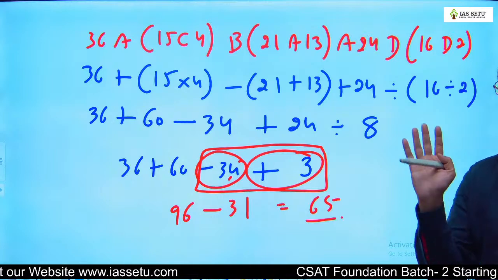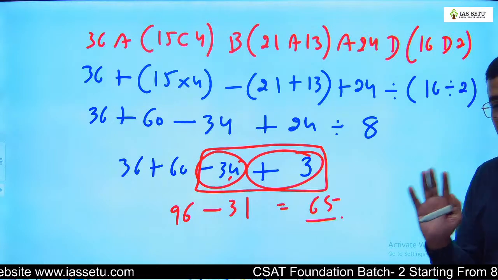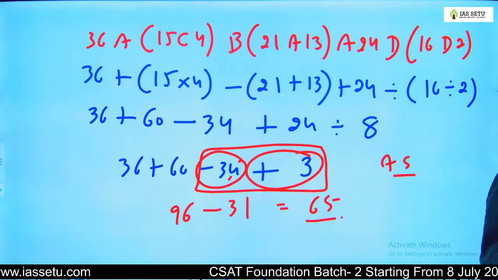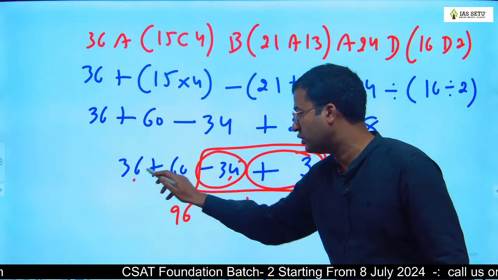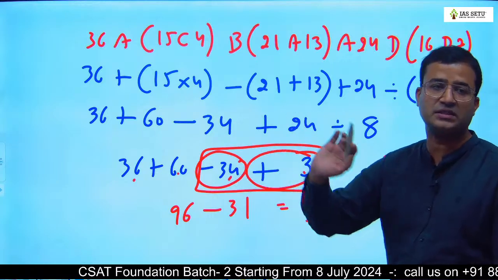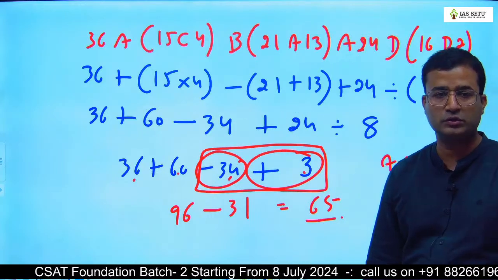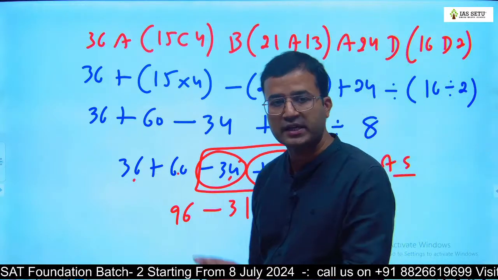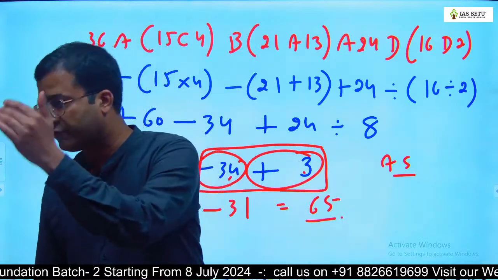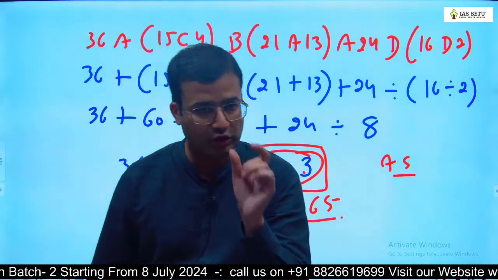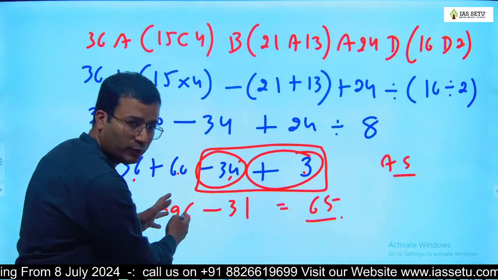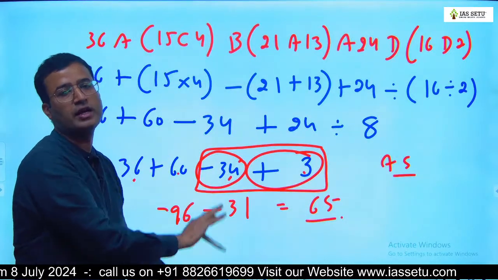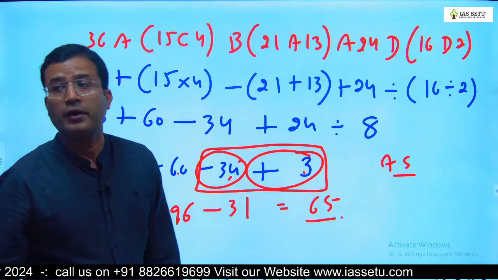Addition and subtraction go together. If only addition and subtraction are left, you can do them together. Overall you can do 36 plus 6 plus 3 minus... you can do that also. Addition or subtraction, there is no other operation. If you have to solve a question where you are left with only addition and subtraction, you can combine. Write all the positive values on one side and the negative values on the other side, there is no issue.